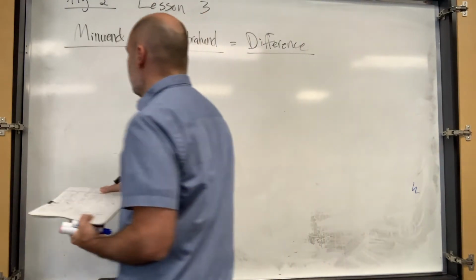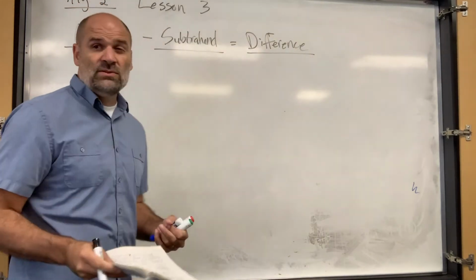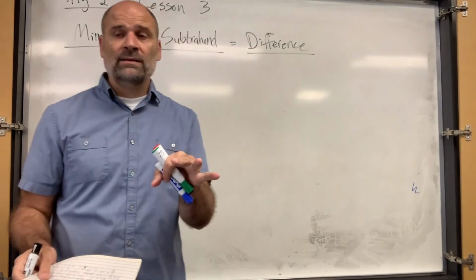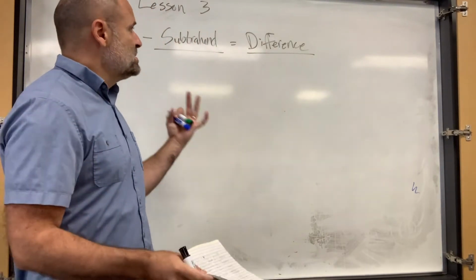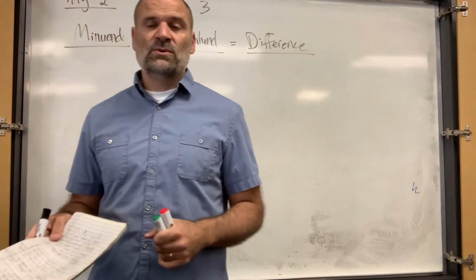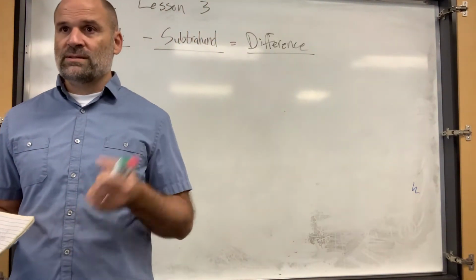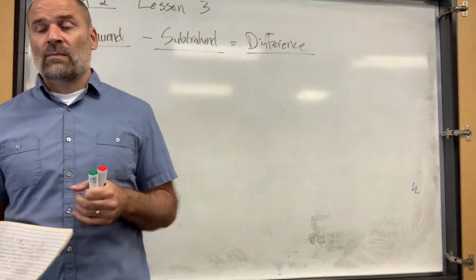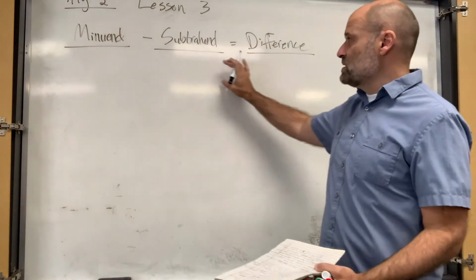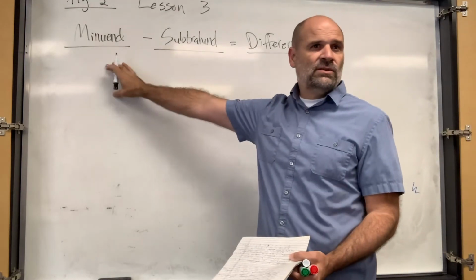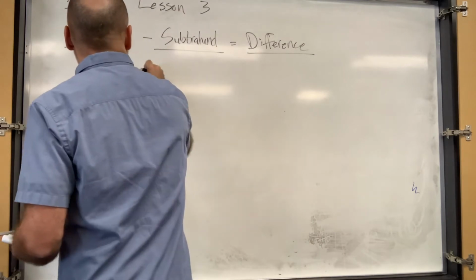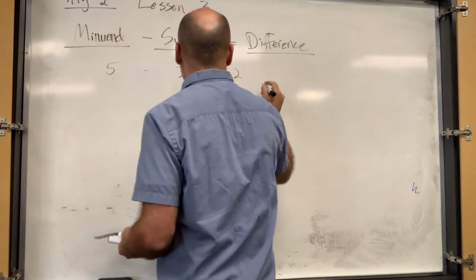Right, so the minuend is typically, if we're not dealing with negative numbers, the bigger number. The subtrahend is the smaller number, and then the difference is still smaller than the minuend, sometimes smaller than both. But it kind of makes sense that if you add the difference plus the subtrahend, you'll get the minuend. So, for example, 5 minus 3 equals 2.